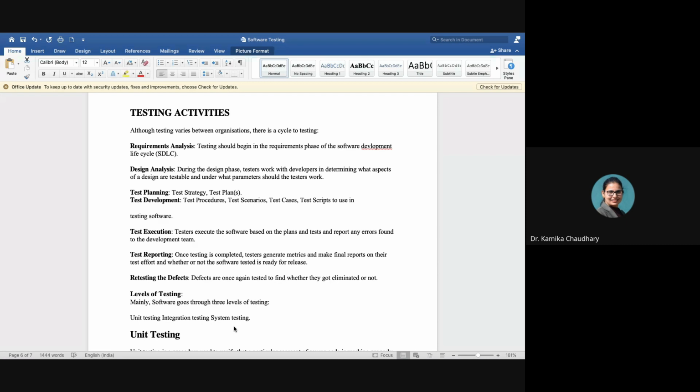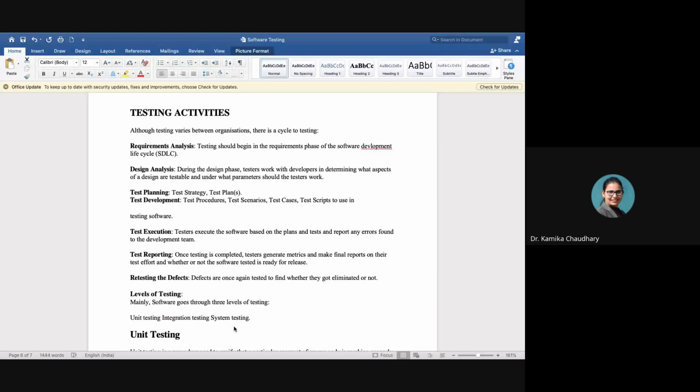So testing is not just starting to test like that. It includes a number of activities. First, the requirement analysis phase in which testing is performed. Then the design analysis phase also determines in which phase of designing testing can be performed and in which it cannot. Then test planning, which includes planning the test and forming a strategy for testing.